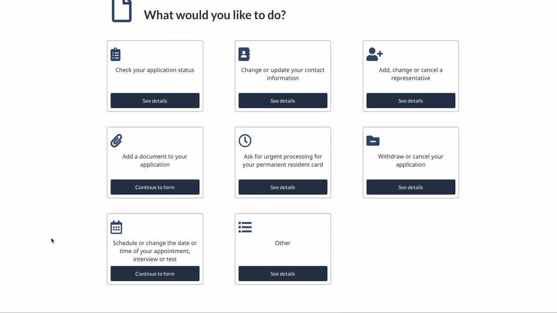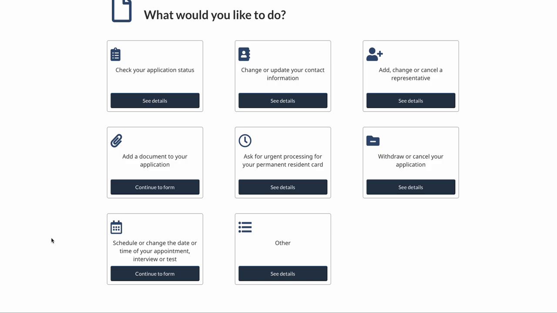Again, this is the best way to get in touch with Immigration, Refugees and Citizenship Canada about any applications, and rest assured that we do not have any other way of reaching out to IRCC other than using this web form.